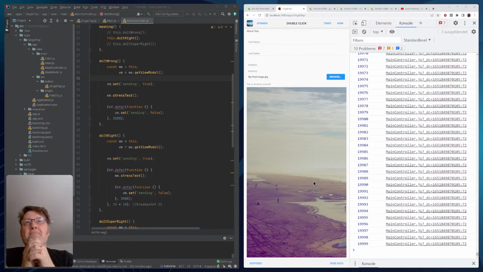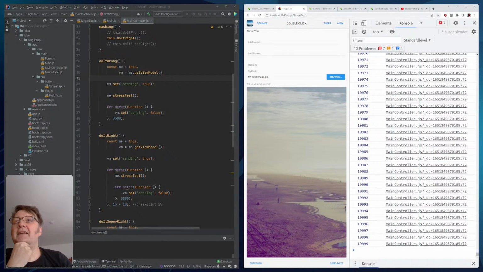So everything as I expect this to happen will happen. And so this is something where you have to think about before you start coding. What do I want to happen? Do I want to overlay everything? You could just add a mask to the viewport and everything will be masked. The user can't do anything further.